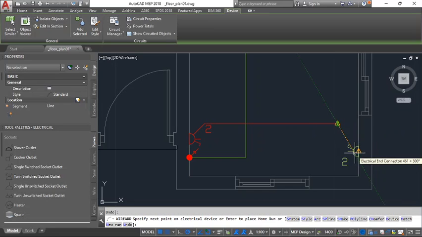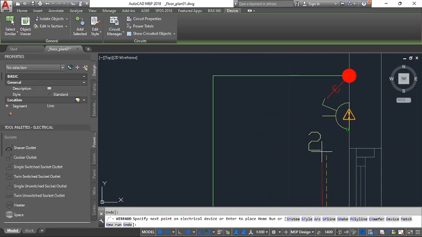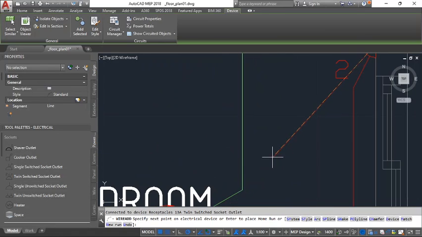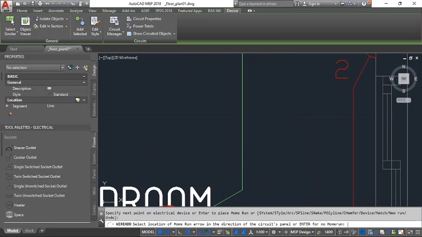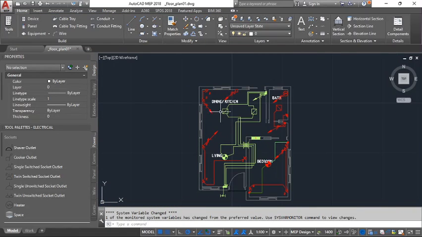Connect via this and that, and then connect here, then connect here. Now for the home run. There. Okay. Now I think we have everything connected.